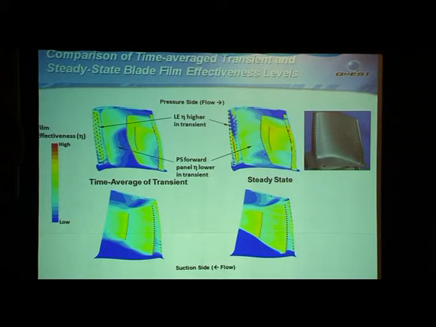One of the things you'll note here, if you look at the leading edge right up here at the top, in the steady state analysis, you would say, well, maybe I've got a problem here. The reason you have a problem is in the steady state analysis, that impingement point, leading edge, is in between 2 film rows. And so the film goes to either side, and there's a streak right down the center that's going to get no film, very hot. In the transient analysis, you don't see that because as the wake washes over, those film rows get pushed in opposite directions, and it smooths out that film coverage. This is actually in line with what you see with actual engine operation. Very rarely do you have leading edge issues due to poor film coverage. So again, that was more information that said that our model is heading in the right direction.